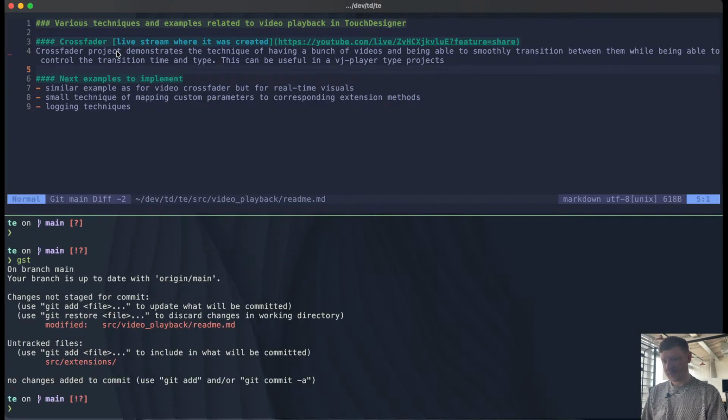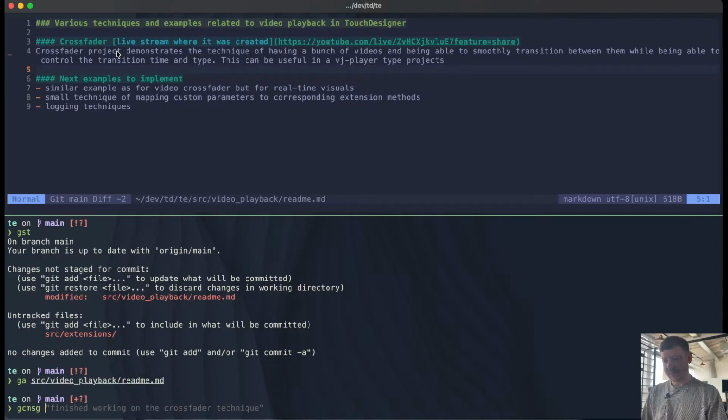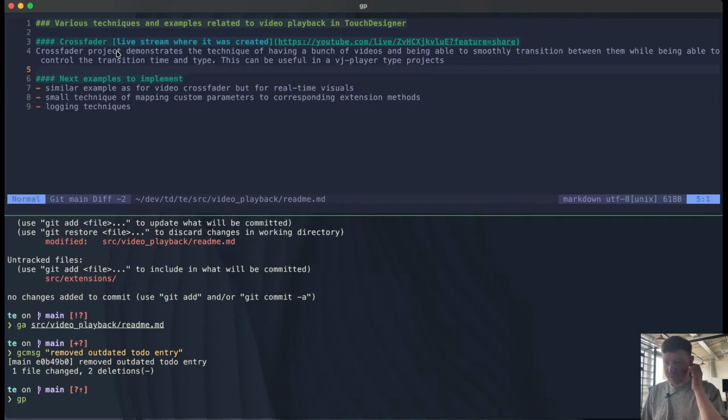Weird. Okay, git add src video playback readme.md, git commit message: removed outdated to do entry, git push.